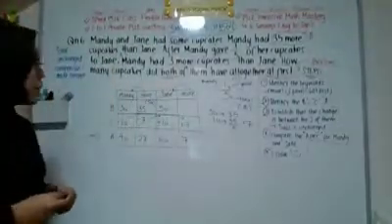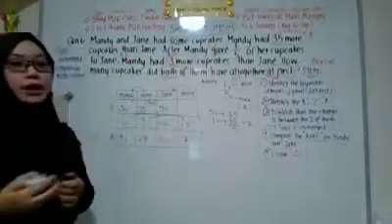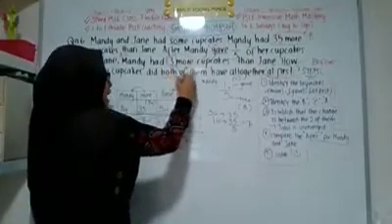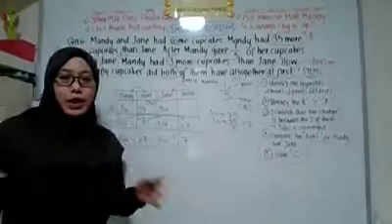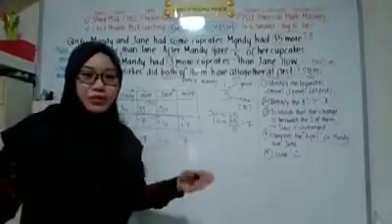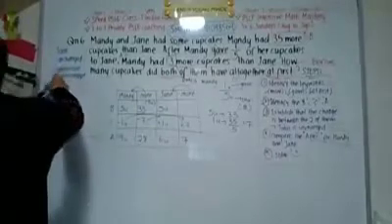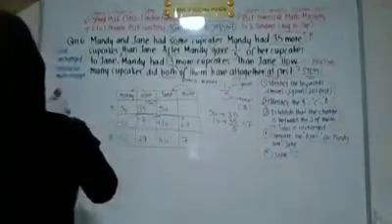Now we're going to compare the after for Mandy and Jane, because ultimately Mandy will still have 3 more cupcakes. That's the extra. The more here means the extra. Students also know, if you have extra, you must always get rid of the extra. You have to get rid of it. Okay, so what are we going to do? I'm going to use a different color.